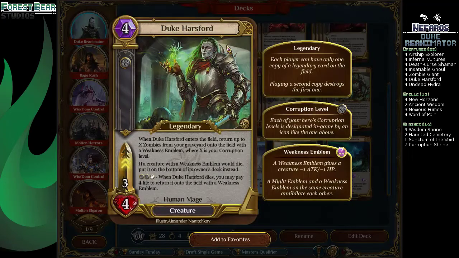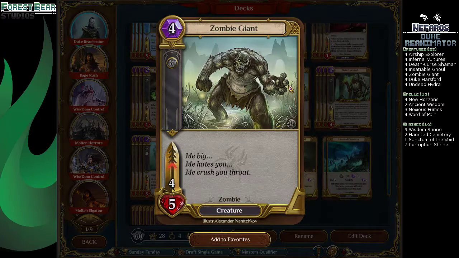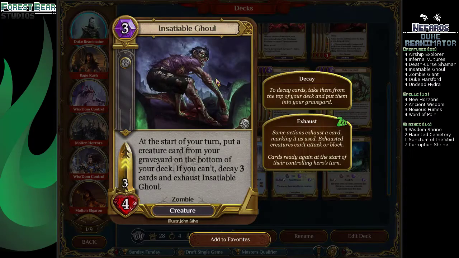4 Zombie Giant. Me big, me hates you, me crush you throat. Exactly. He's just big, burly, and we're going to reanimate him. And of course, the way we reanimate things, Duke Harsford, when he enters the battlefield, he gets to rebuy a bunch of zombies and puts a weakness emblem on them. So the big zombies like Zombie Giant just become a 3/4, which is still a giant body. Yeah, just a 3/4, no big deal. And Insatiable Ghoul is a 2/3, which is passable. But with all the 2/2s running around, it's pretty decent.